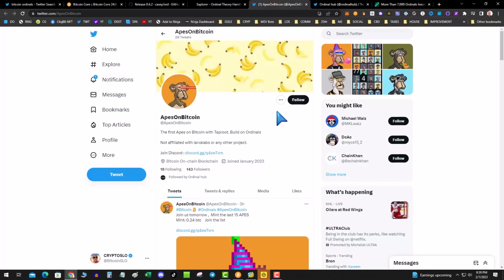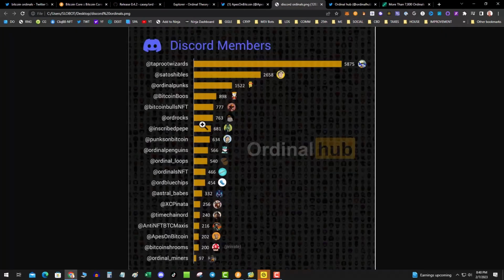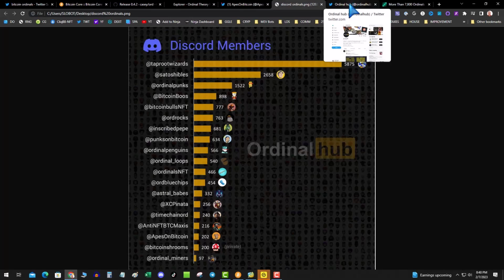Now, most of these projects, I don't know a lot about them, and a lot of them just look like first mover money grabs. Some of them could have a decent community around them. This is a chart of a lot of the projects, and it shows the number of people in the Discords. Now, a lot of these numbers have mooned already, just because this is getting so much attention, okay? Especially, like I said, the first 10,000.